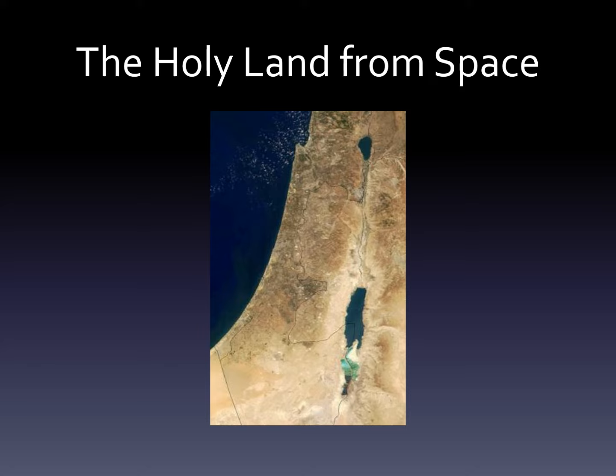So that both the Sea of Galilee and the Dead Sea are beneath sea level. The Sea of Galilee is hundreds of feet below sea level compared to the Mediterranean off to the left there. And then the Dead Sea is as much as 1,500 feet below sea level. So it's a remarkable rift in the earth. You go down into it, and near the Dead Sea you're really at the lowest place on the earth in terms of dry land.